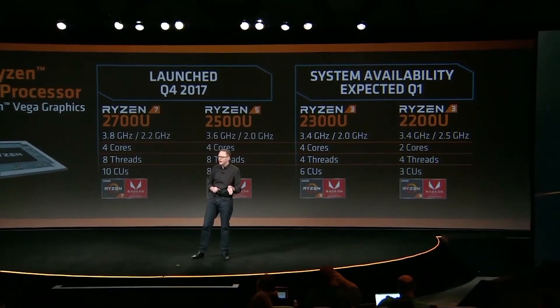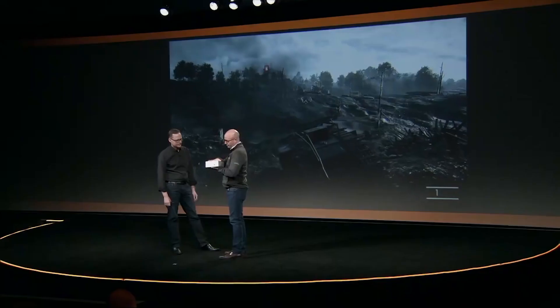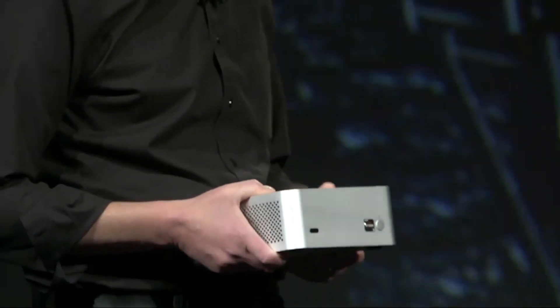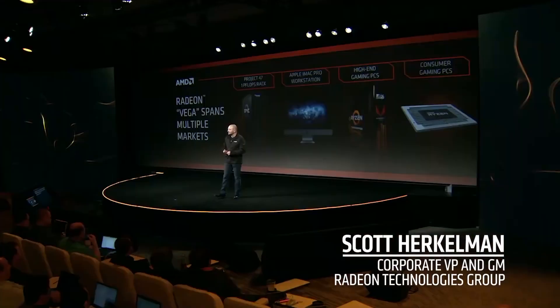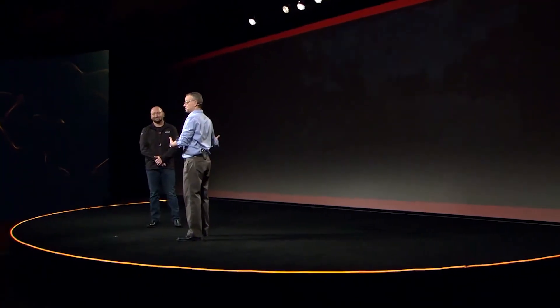For comparison, Intel's at 14 nanometers right now. Their next Canon Lake is going to be 10 nanometer and is supposed to have considerable performance gains — 25% I heard — and reductions in power consumption. But they're having a supply chain problem now. Coffee Lake launch was a disaster; it was basically vaporware, like Vega — you couldn't get it. I'm confused why I keep hearing it's been pushed back, because everything last year was rushed out. I don't know how they're going to pull that off with the lack of silicon and everything else.